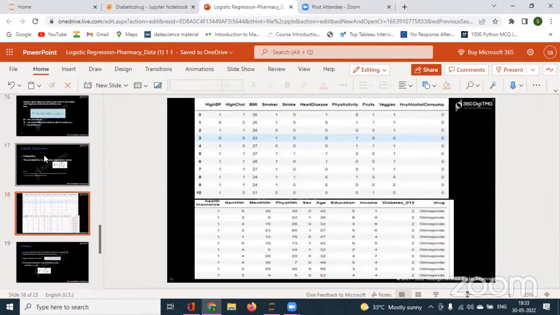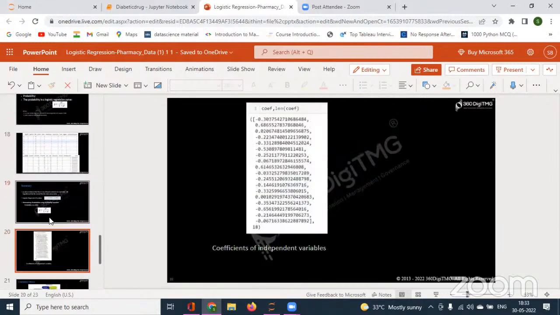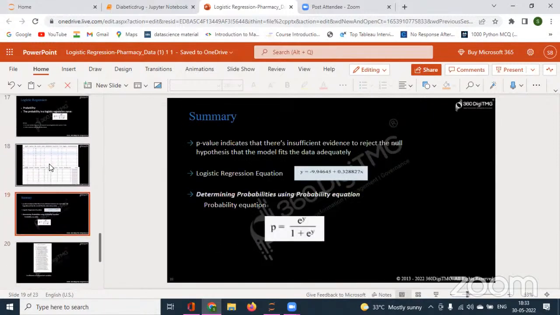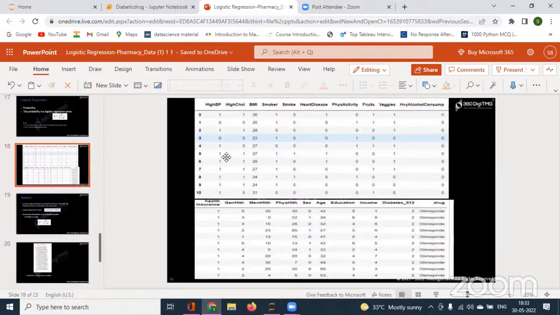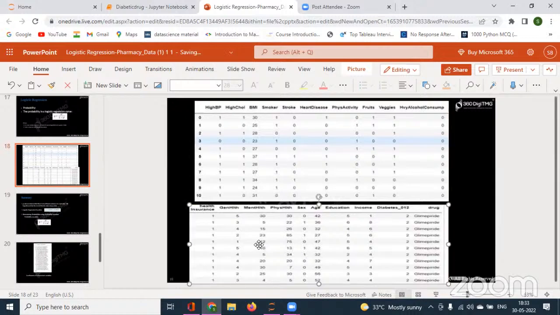When it comes to the use case, here I'm taking one data set that we have previously discussed, right?